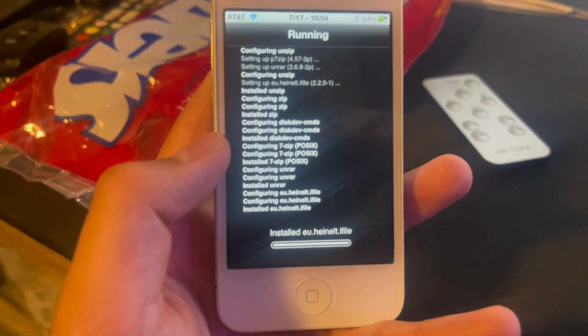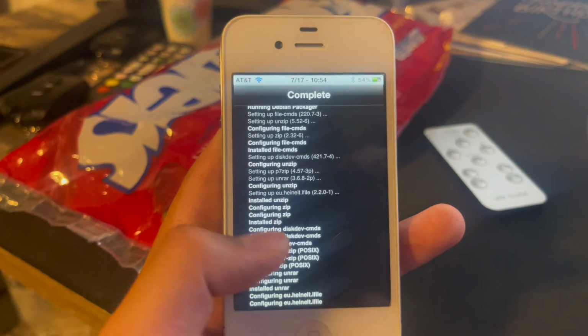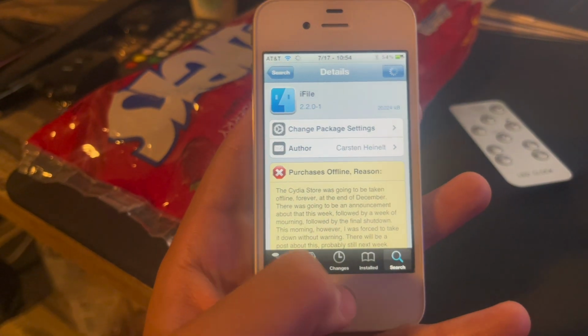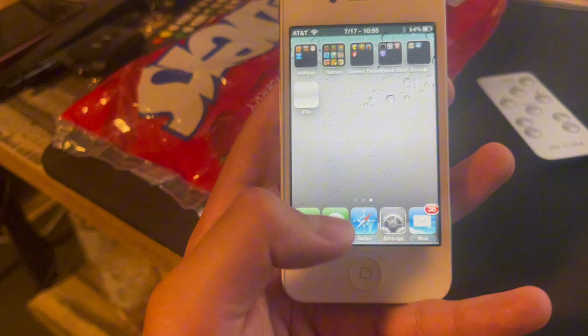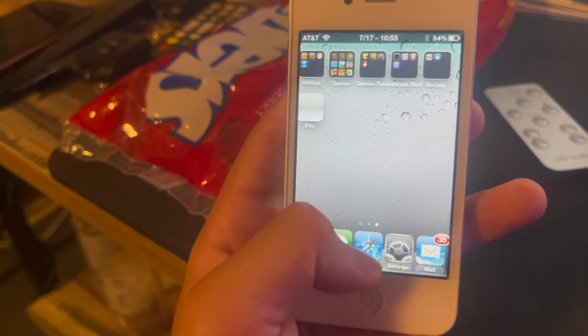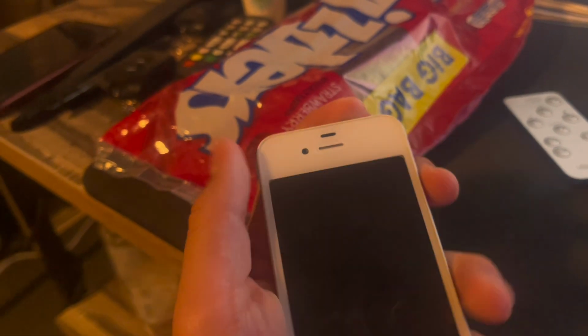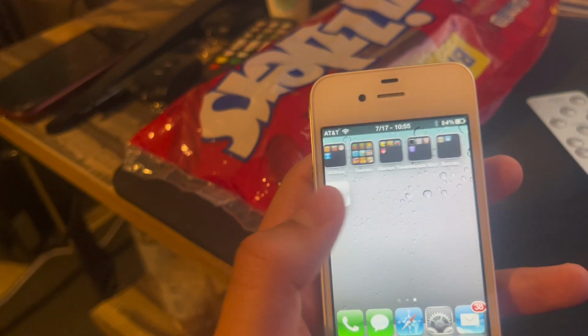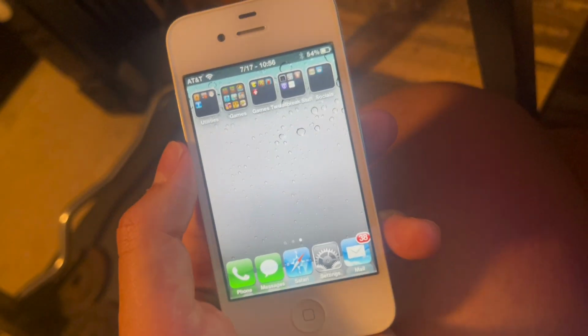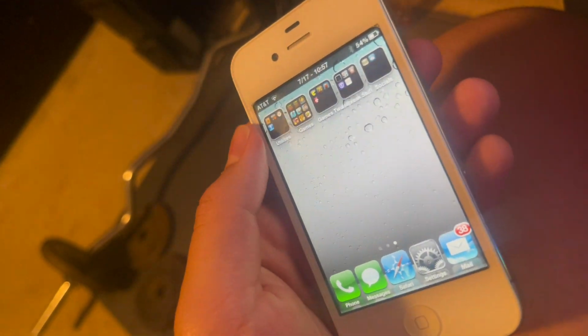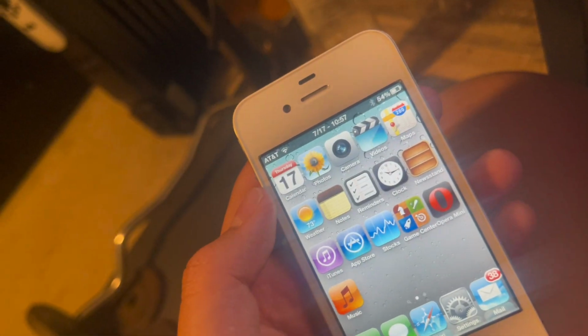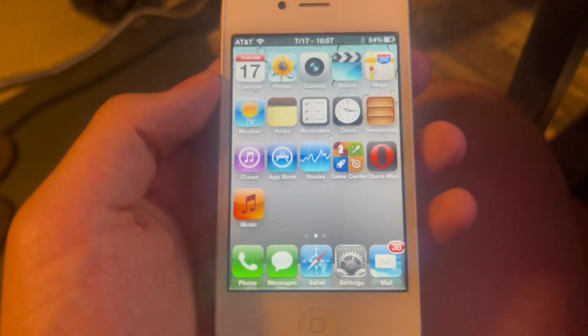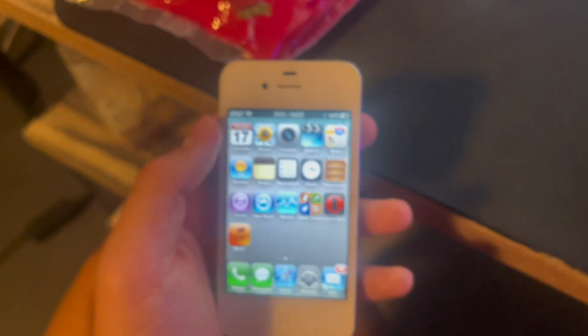I don't know what it's doing. There, return to Cydia. And I'm not gonna go into it, but it's basically, oh wait, it's bugging out. Anyway, I can't figure out why the icon is loading. Sometimes it does just bug out like that, and it's very weird. This iPhone 4 is kind of messed up. I would say the battery's kind of bad, and you can tell that it's going down very quickly. So anyway, because of that, let me hold this better.